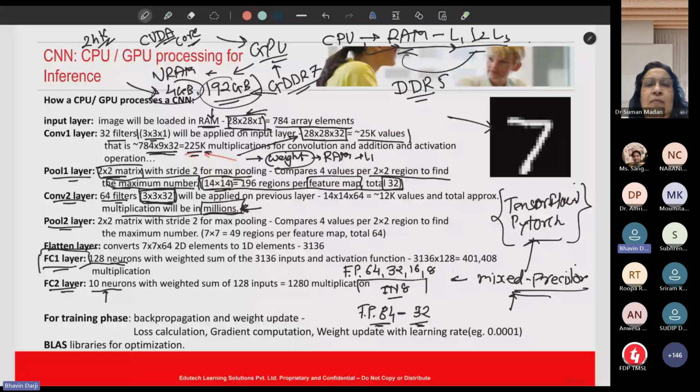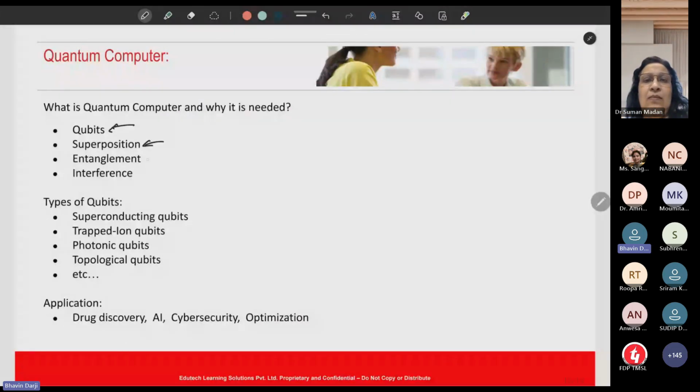But that is not the main core part of this. Apart from the qubit, we have superposition, entanglement and interference. These are also part of the quantum computer, that is, what a quantum computer is and why it is needed.